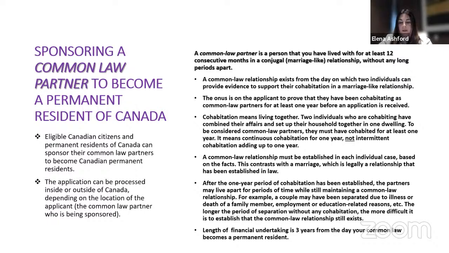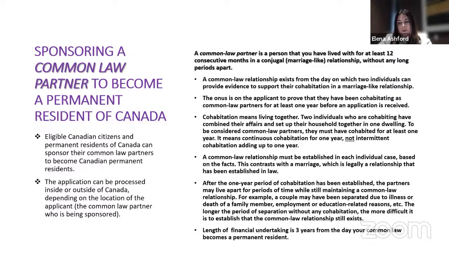That is in the document checklist. The document checklists published on the RCC websites are very comprehensive. Definitely, if you are completing a sponsorship on your own, carefully read the guides that come with the forms and are accessible on the RCC website, and make sure that you check whether there are country-specific instructions in the document lists with respect to the specific country of origin where your partner is from. There may be additional documents that you have to submit.